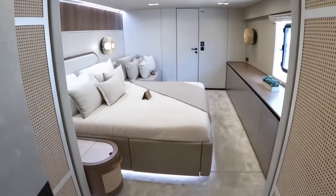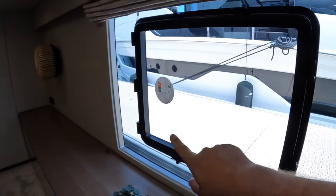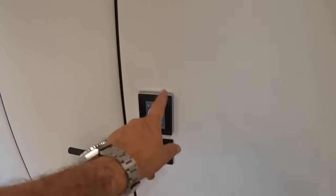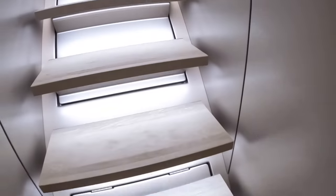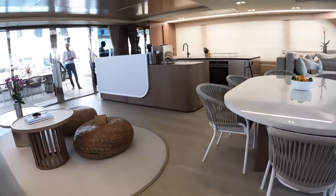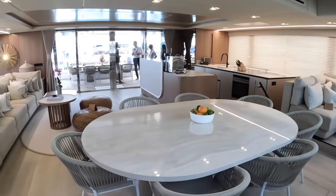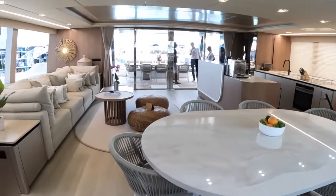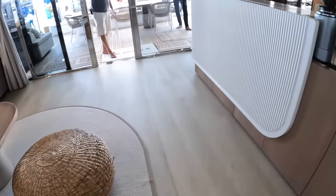There's an absolute ton of deck space to show you. So we'll come out of here. Look at great big windows. And this is an opening section here. That's fantastic. Come right on through. This is the climate control. Now if you come up this one, we're back into this vast area here. Let's come right to the front and take a look back. That's amazing, isn't it?